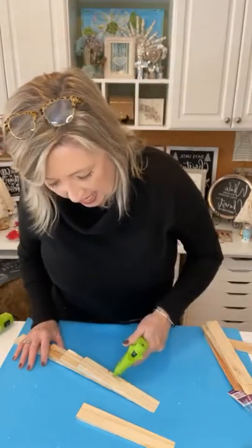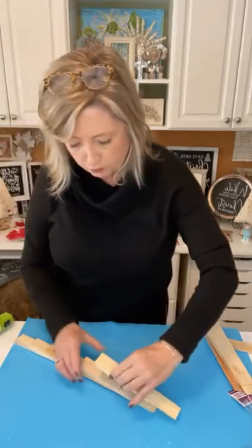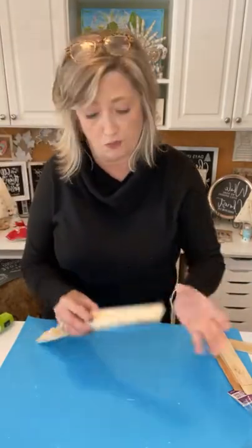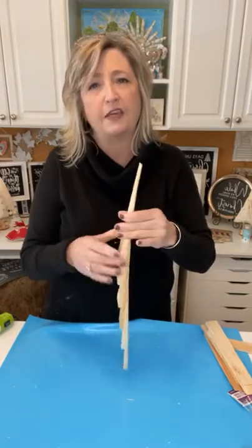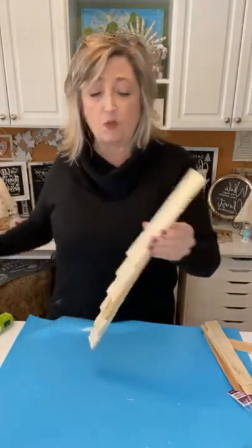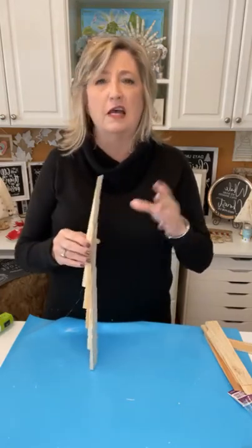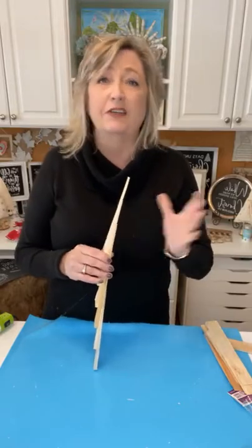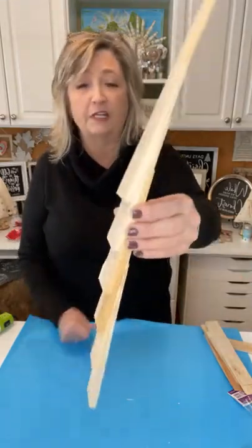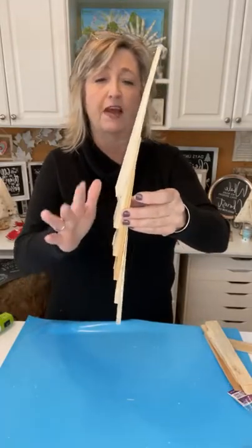So, this is one of those projects, you guys, that you can really take it and make it your own, just by how you choose to treat the wood that's in it. If you want to paint it, or stain it, or distress it. You could stencil it. There's so many different things that you could do. Okay, so this is 1, 2, 3, 4, 5, 6 pieces.